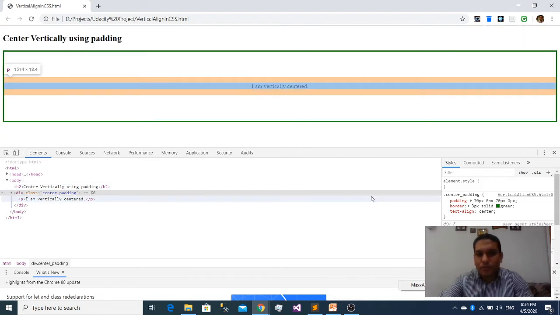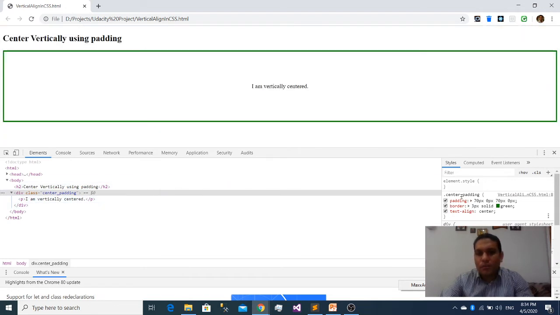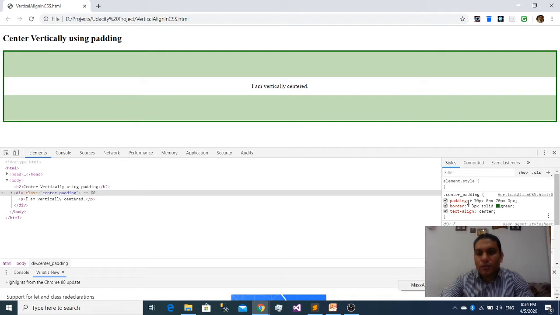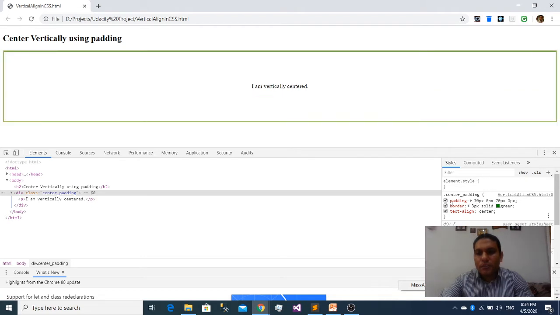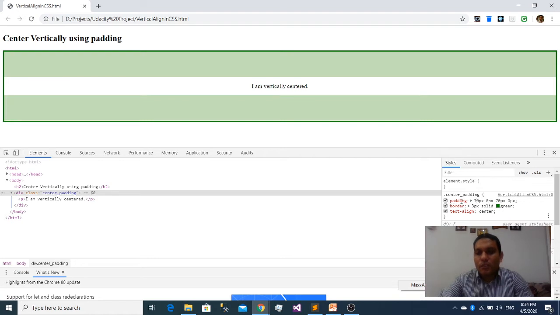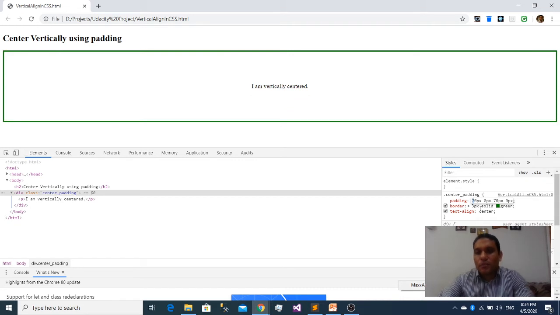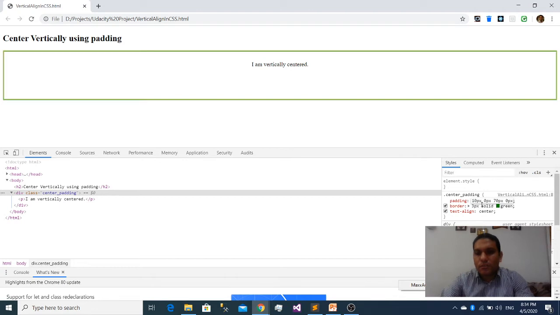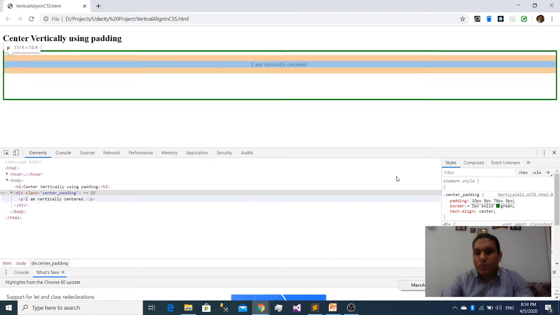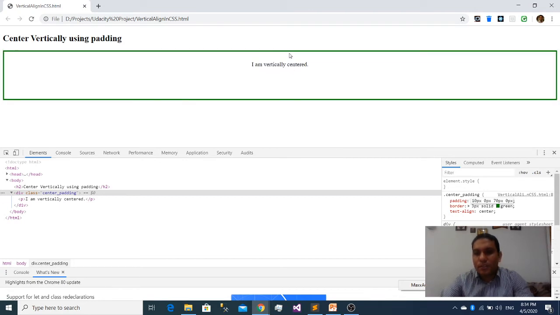What's happening here? This class I will control vertically using these values. First, we should type the padding property and control it like that. We can make it 10 pixels, so 10 pixels at the top.